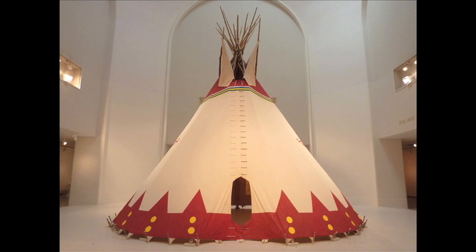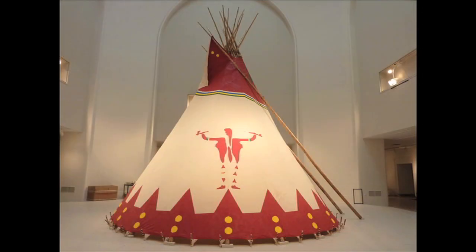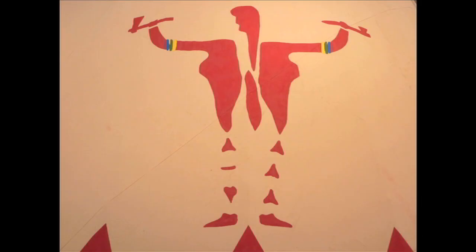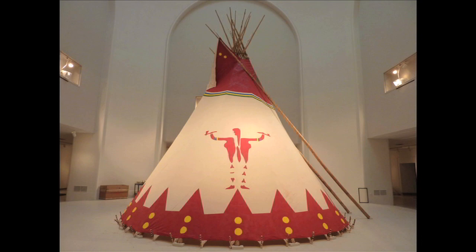Behind me and surrounding me is what we call our welcome tipi. It is a special tipi that is 30 feet tall and 23 feet wide. We commissioned it from Lyle J. Heavy Runner, who is a Blackfeet artist, and it has the bleeding buffalo skull design, which is a design that he literally owns and painted for us.